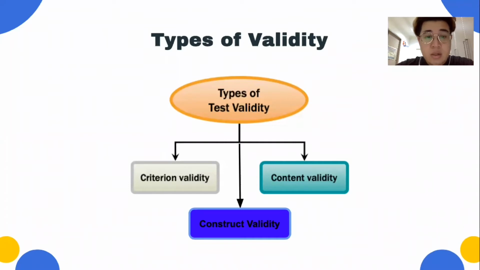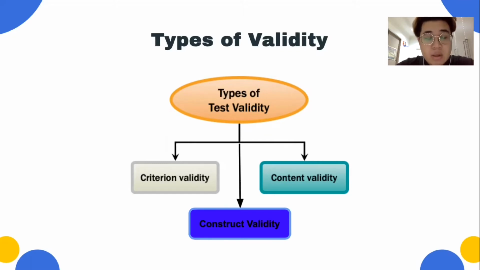Test validity answers the question, does this test measure what it's supposed to measure? It refers to the correctness of the inferences that we can make based on the test. For example, if person A scores higher on a mechanical comprehension test than person B, we can be sure that person A possesses more mechanical comprehension than person B. With employee selection tests, validity often refers to evidence that the test is job related. In other words, that performance on the test accurately predicts job performance. A selection test must be valid, since without proof of validity, there is no logical or legally permissible reason to use it to screen job applicants.